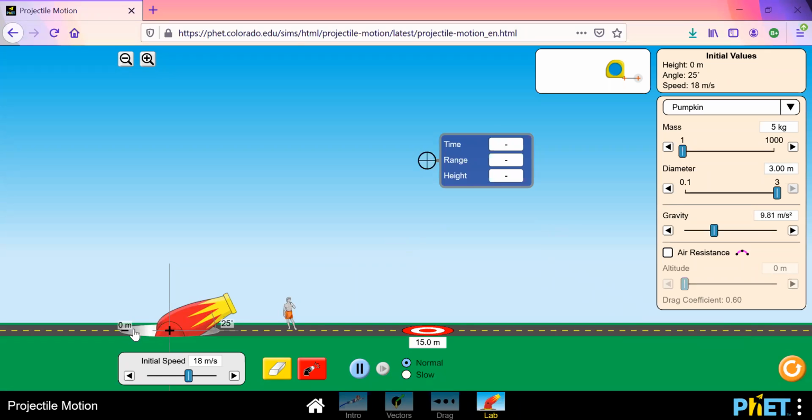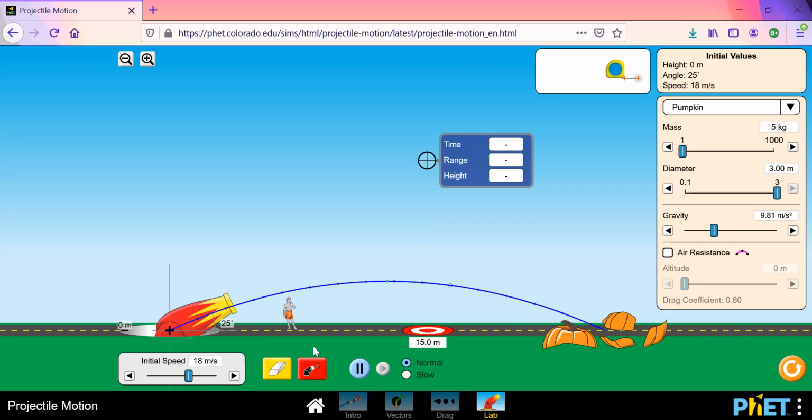here. Now note that in this particular part of the project, the maximum height or the vertical height must be 0. And I'll be going back over that once I show you the questions you need to answer. So let's see, we have this guy at 25 degrees. You can do it yourself just to play around. You should have it in front of you, and you shoot the pumpkin.